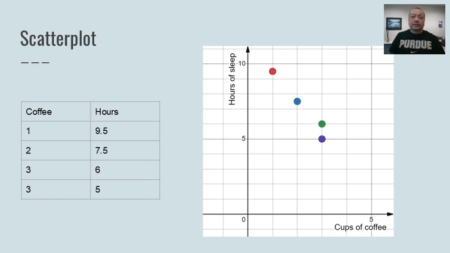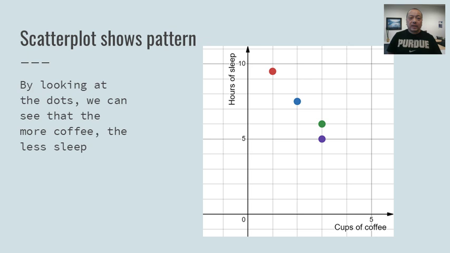Welcome back. I hope you drew these dots. Congratulations, you just drew a scatter plot. What a scatter plot does and what it is useful for is it shows a pattern in the data. In this situation, if you go from left to right, it means people drink more coffee. And the scatter plot tells us that the dots fall from high to low, meaning people sleep less. That's the purpose of a scatter plot.